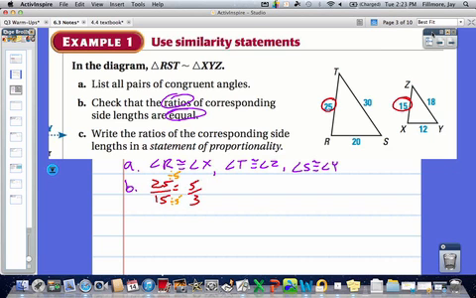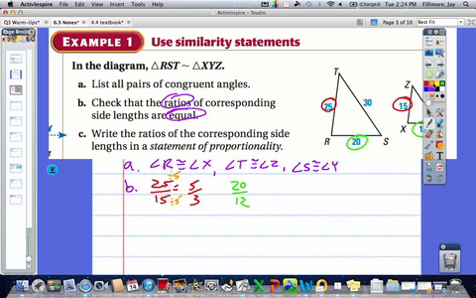For a second pair, let's pick 20 and 12. Now, since I started with the larger one, 25, over the smaller one, 15, I need to do the same thing here. Larger one, 20, over the smaller one, 12. Going from my larger figure to my smaller, I need to be consistent.